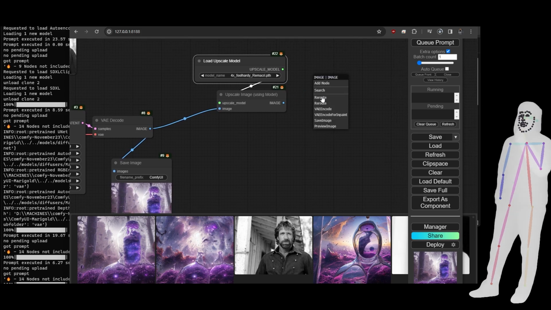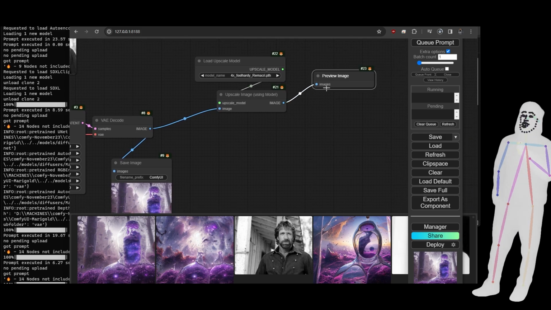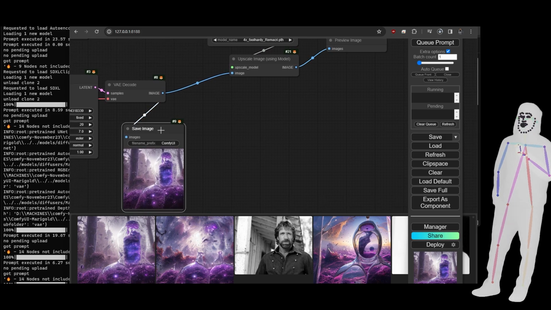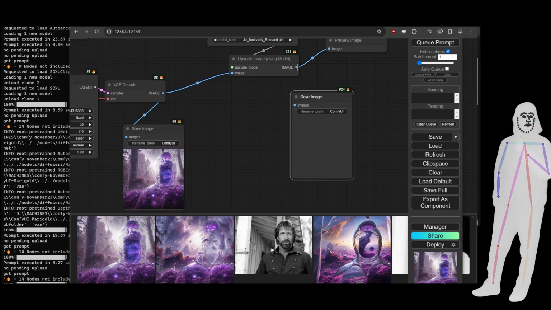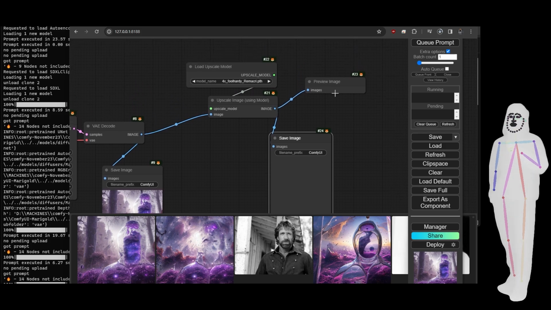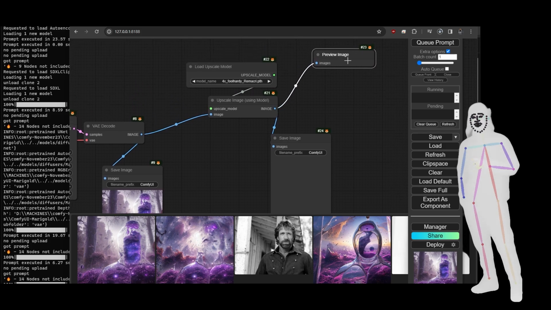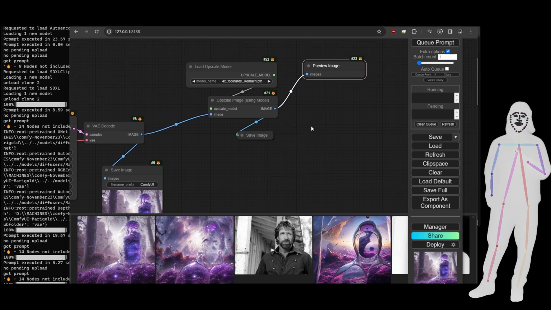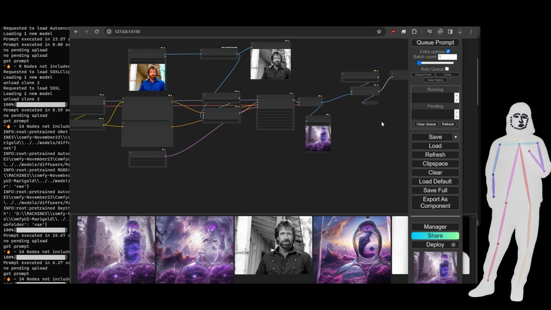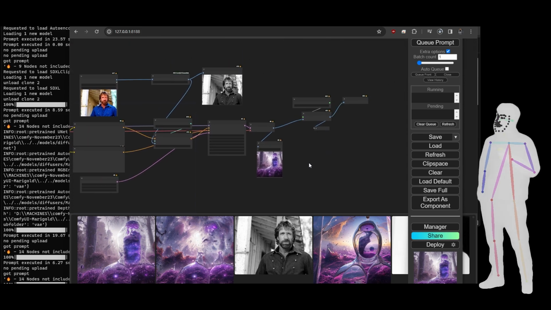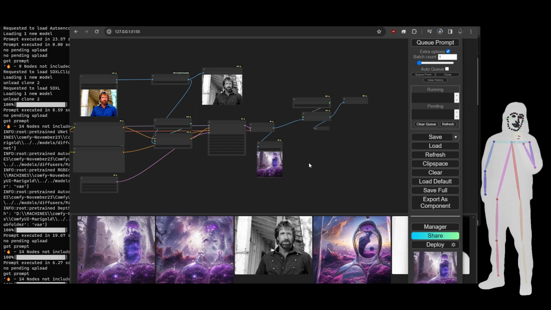And then we can get ourselves a little preview here. You've got to remember, you've always got to save the image if you want to save the image. If you want to preview, go to preview. But I tend to do both and then get rid of my previews and stuff later. There's a purpose to it. Like if you're doing an API call, you don't want to save everything, but that's not what we're doing today.